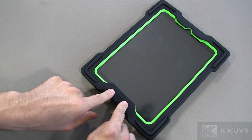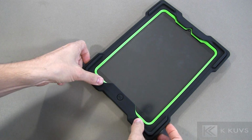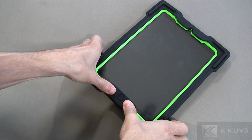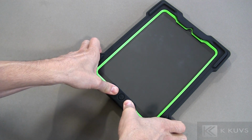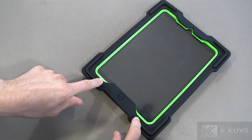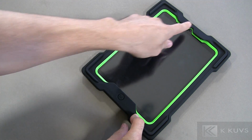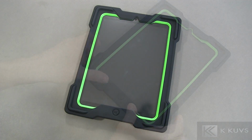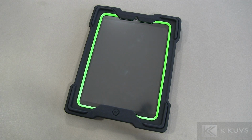After you've done that, you're then going to work towards the middle. So it's almost an outward to inward motion, applying firm pressure and a massaging motion to ensure that this securely seats into place. You're going to do this both for down below by the home button as well as up above by your FaceTime camera. And that's it. You've completed installation of your Kkvus case.